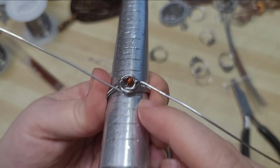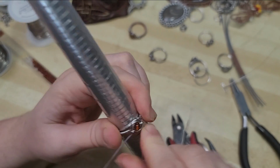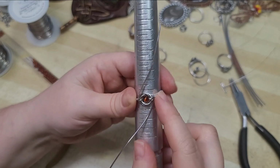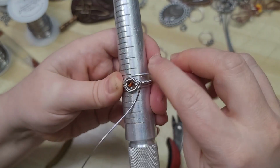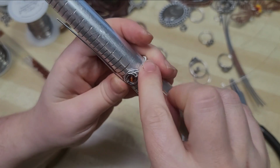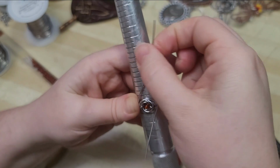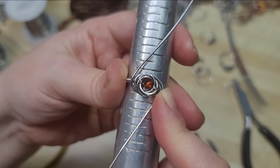And I just have that wire tucked behind, very similar to our simple wire wrap ring design that I enjoy so much. You could do just one wrap like this, or you could do multiple, which I think beefs it up kind of nice. I'm going to do multiple on this one. Oh, I think that makes it look so cool, almost like an eye.